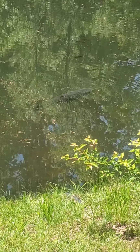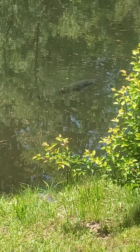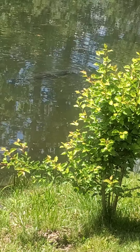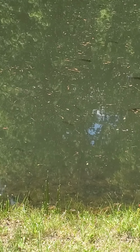I'm sitting here watching these fish, guys. I want to see if you can see. Look how big. That's my big old carp right there. He's the only carp I've got in there, and he is big. He's a monster. He's probably about 25 pounds. You see him coming up there? I've got a bunch of bream in there. There's a bunch of catfish in there, but right now I think them cats are staying in the shade. It's kind of warm out here. I don't know what the temperature is, but it's kind of warm.